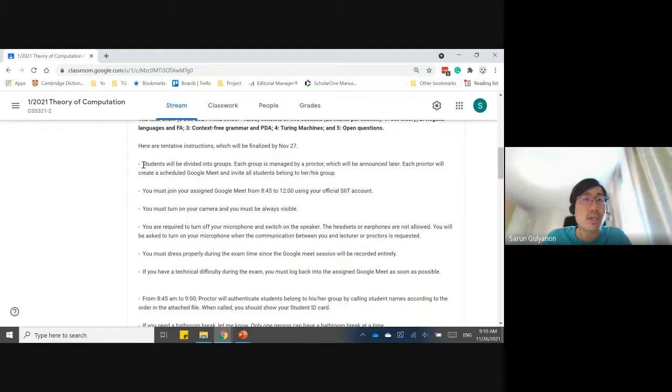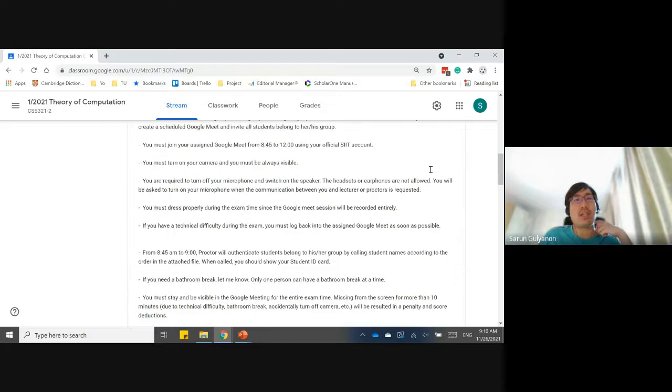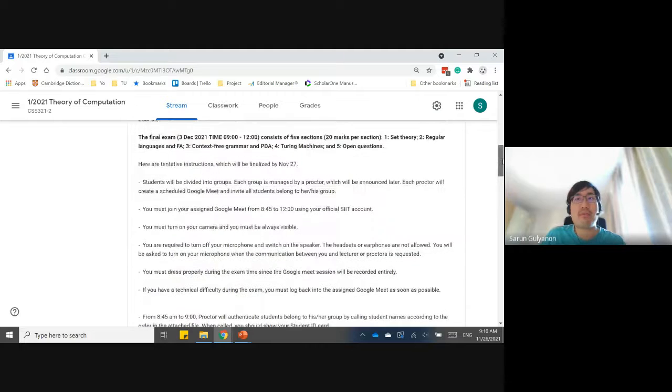And for the final exam, the protocol is pretty much the same as the midterm, I believe. Basically you will be divided into groups, and each group will have a proctor. This will be announced later. We don't have the list yet, but it will be posted later.